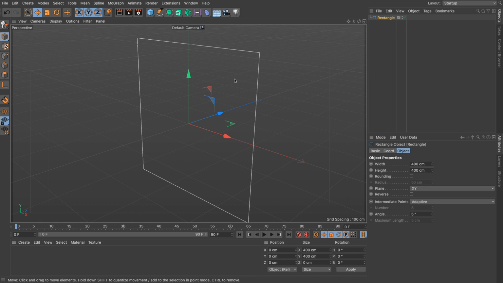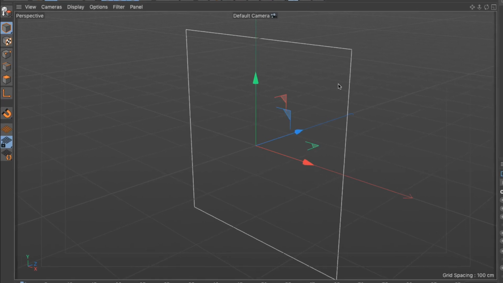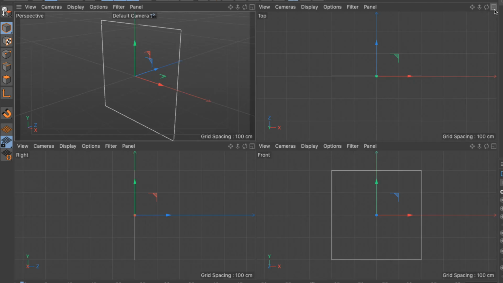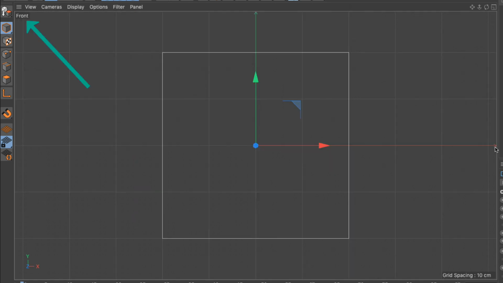I want to view this from the front so I can set up my splines to begin with. In order to do that, I can click on this fourth little button from these four up here, and that will take me to the four views, and I'm going to select the front view as labeled over here on the left. And if you click on the appropriate button in that front view, it will maximize that view. This is how you go from four views to one of the particular views and back to the perspective.